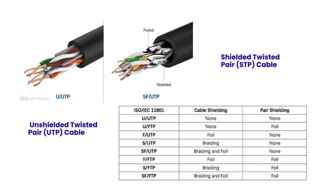What are the differences and similarities between UTP and STP? UTP, unshielded twisted pair, and STP, shielded twisted pair, are two common types of networking cables used for transmitting data. UTP cables have no additional shielding, rely on twisted pairs to cancel out interference, and are economical and widely used. On the other hand, STP cables feature an additional shielding layer, providing superior protection against electromagnetic interference and are generally more expensive.